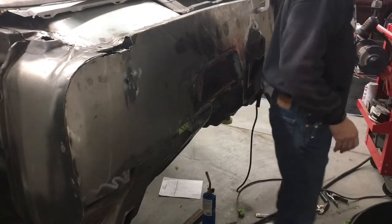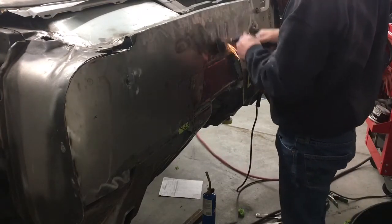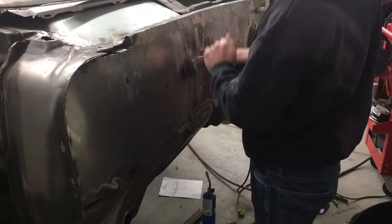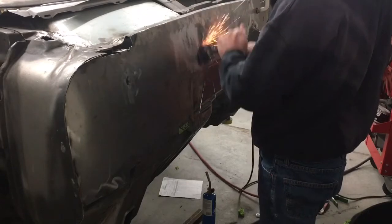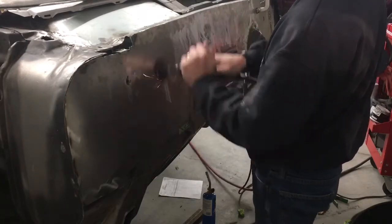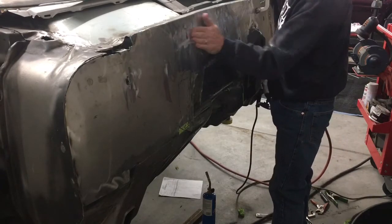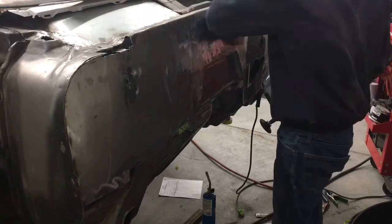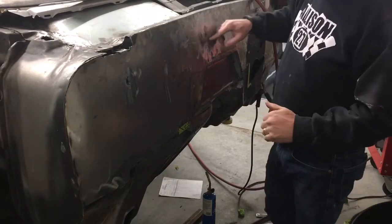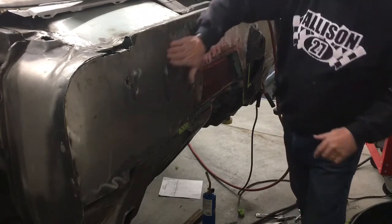Not particularly pretty, but fix that. Idea where my little low spots are still at. There. Considering before, when I had a ruler up there, I had some places where there was as much as a quarter of an inch. Now I'm down to a couple of little spots that are about a 16th. I'm pretty happy with the finished product there.